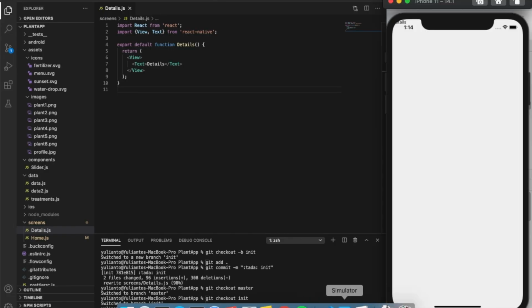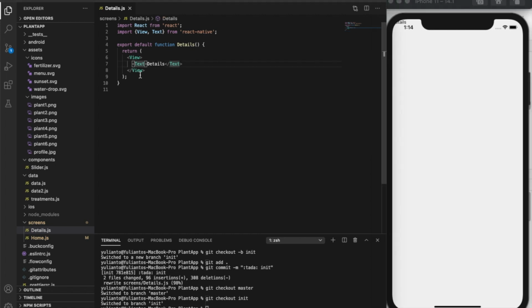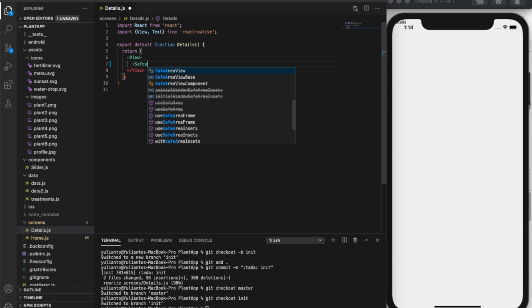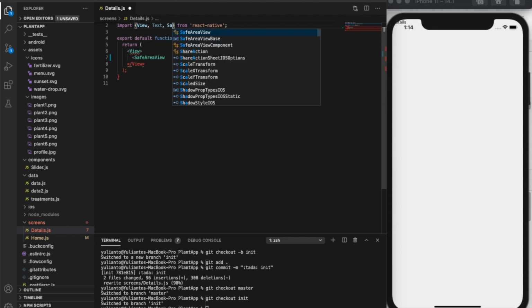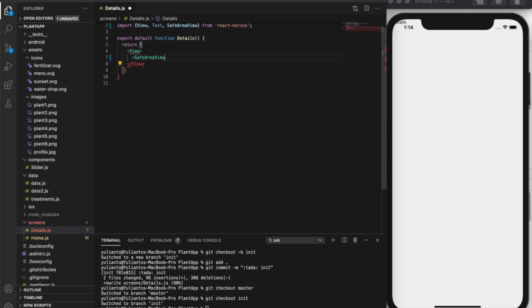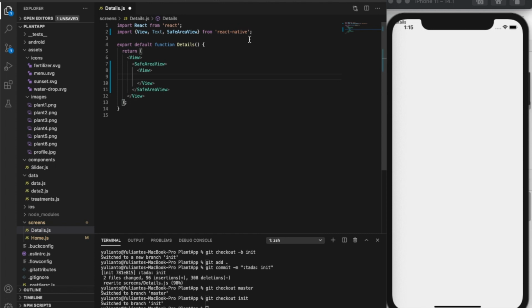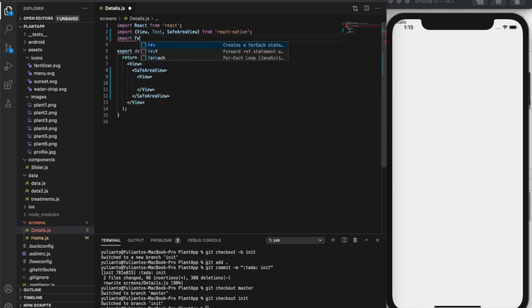Let's get started. Open up your details.js, and then we are going to create a SafeAreaView here. And then another view down here, and I'm going to add an icon, and the name will be feather because I'm going to use Feather icons.